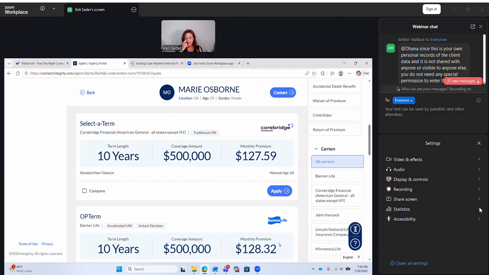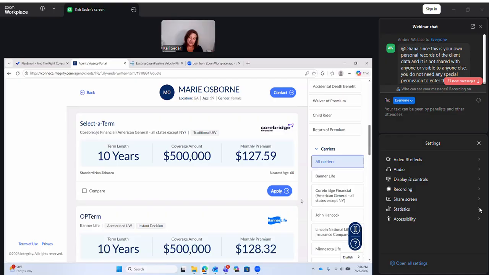So guys, this is a game changer, because not only can you quote all of your insurance products right from here for free, but you can also apply for coverage for all your insurance carriers right from here for free, all in one site, all in one spot. No longer do you have to go to different carriers' websites, remember your login, or figure out where their e-app is located. It's all done in one spot, and it even logs you right into the e-app, which makes it even more cool.